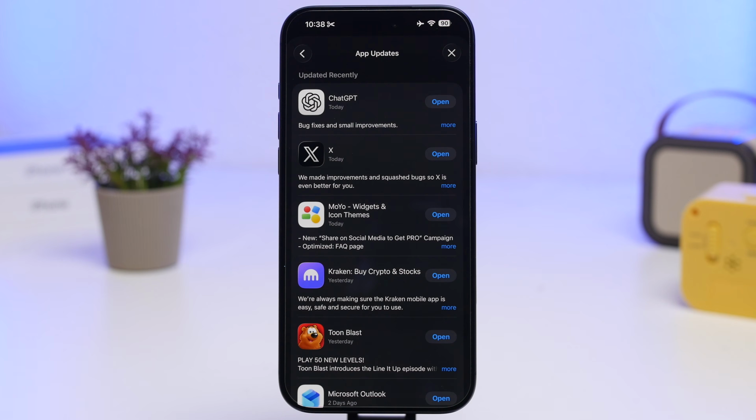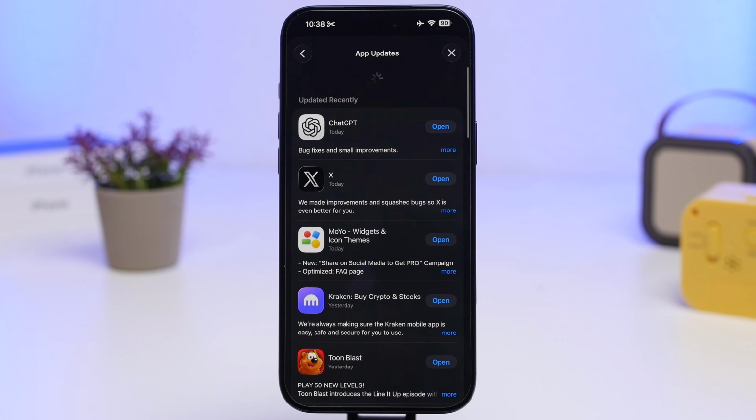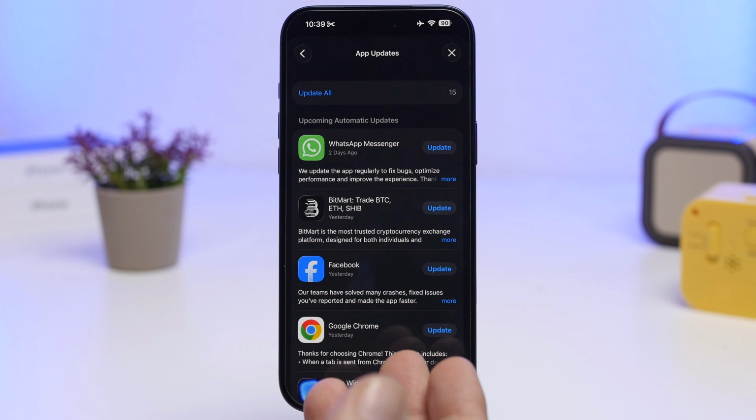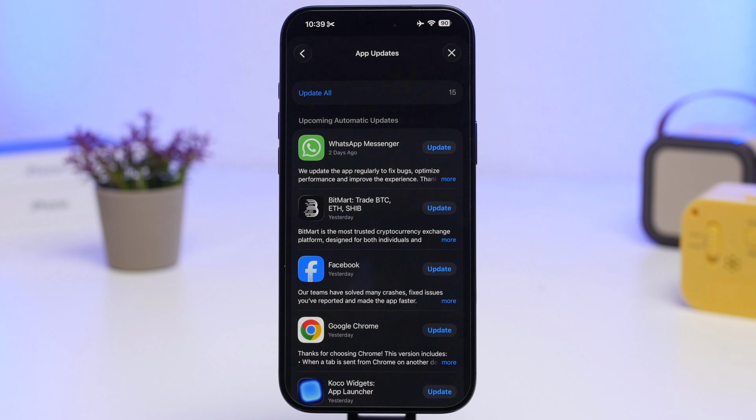Another thing you need to make sure you do is update your apps. Make sure you have all of your apps up to date. As you can see right here, most of the popular apps will release new updates once a big iOS update is out to the public. So you want to make sure that the apps that you use daily on your device are updated to their latest release, because these apps will be updated to be more compatible with the new iOS release.